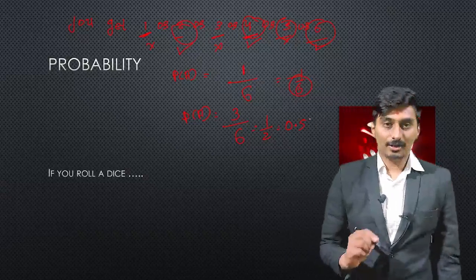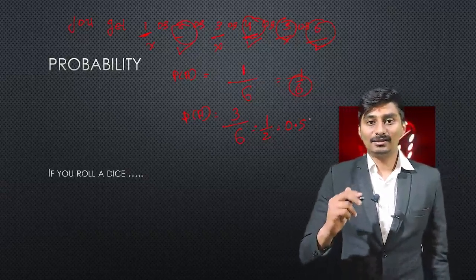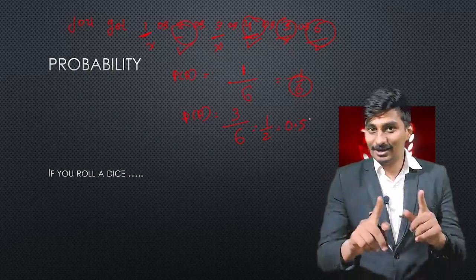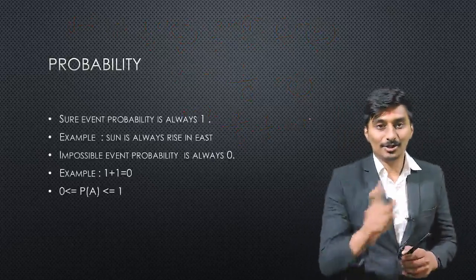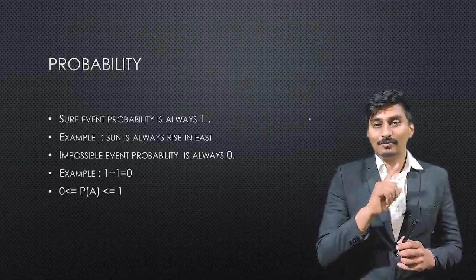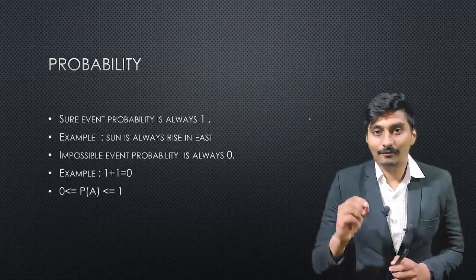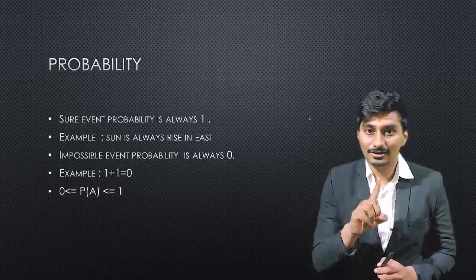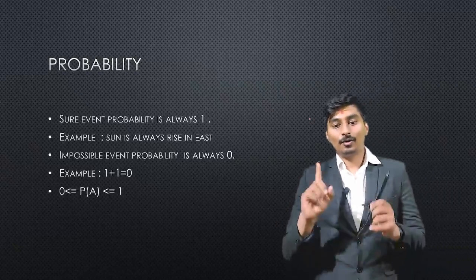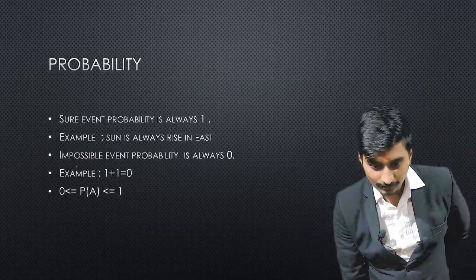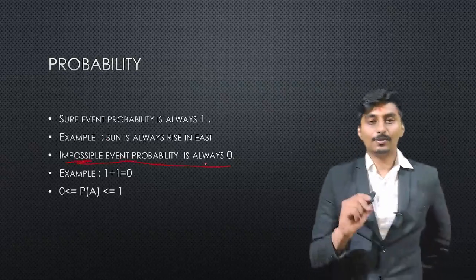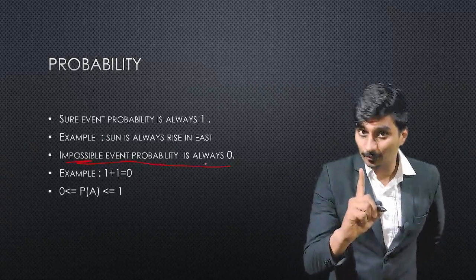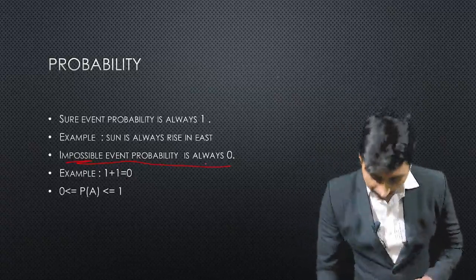Okay. So here, what is the chance of you getting a 7 on the dice? Understood what I told you? What is the 7 number? That's right. You told me this is a 0 probability. Why 0 probability? Because whenever we roll a dice, we get 1 or 2 or 3 or 4 or 5 or 6. We never get a 7. So this type of event is called an impossible event. An impossible event always has probability 0, right?